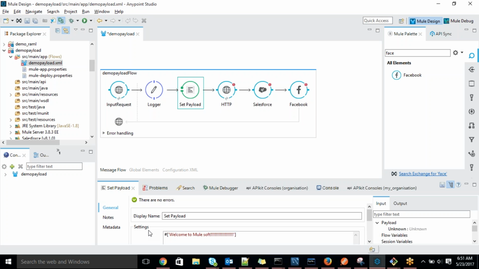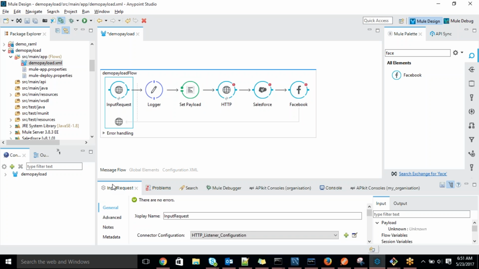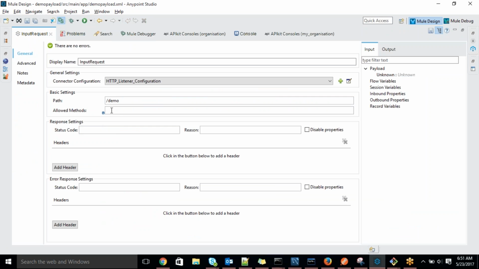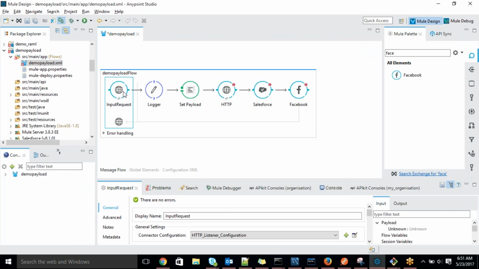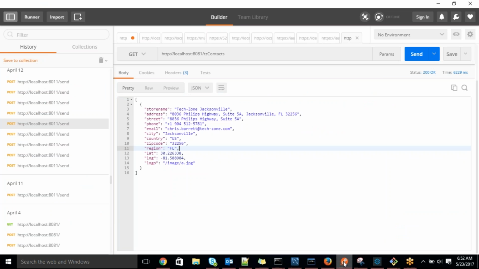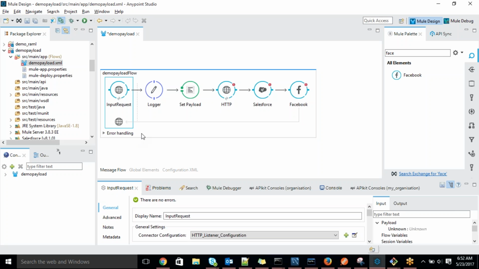Regarding post methods, here through the browser we can only try the GET request, right? That's why I didn't send any information through the HTTP connector. If you want me to send, I will send that, and at that time you have to keep the method type as POST here. Now I didn't keep anything, so it allows either GET or POST. If you keep it as POST, then we should send the data through Postman or else any GUI client, like SOAP GUI. Using that you can send it.